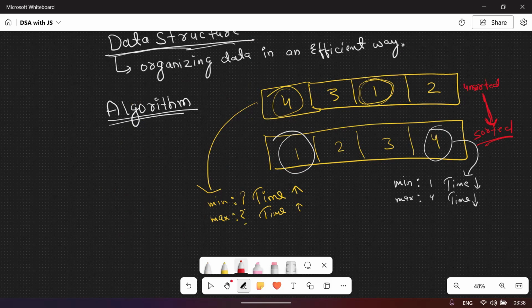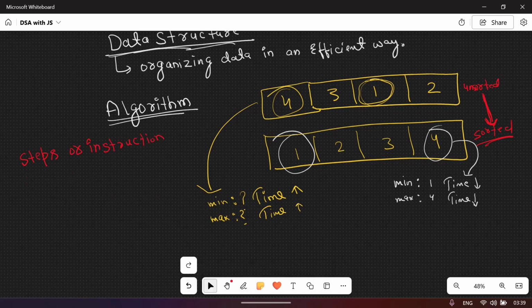That is an algorithm. An algorithm is nothing but steps or instructions taken to solve a problem.